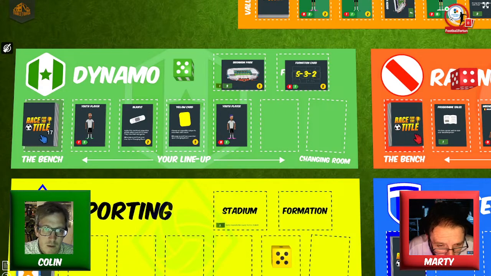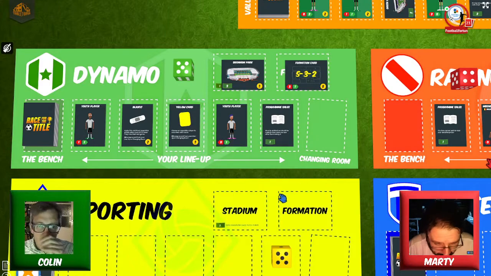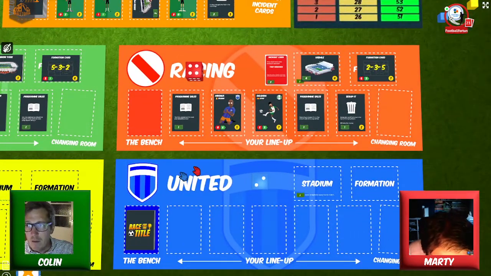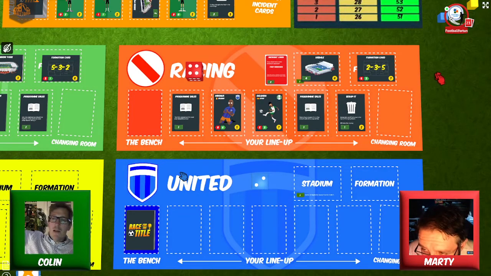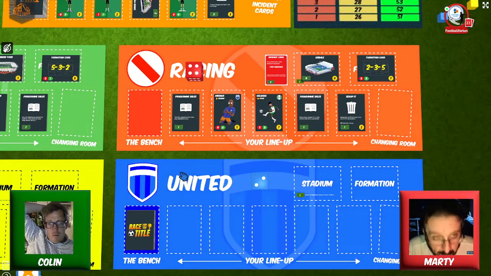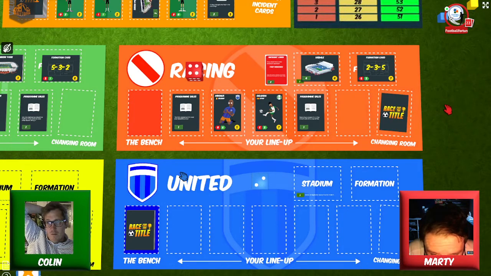Tabletopia, Colin. Oh, I've got a terrible lineup. Drawing into your hand is a bit painful. Aye, it is a bit. Interface wise, there's nothing you can do. It's just how they've designed this. So I'm scrapping that youth boy. He can go. Alright, and then I'll fix this in a minute, Colin.